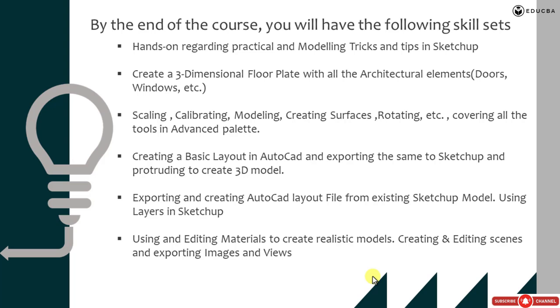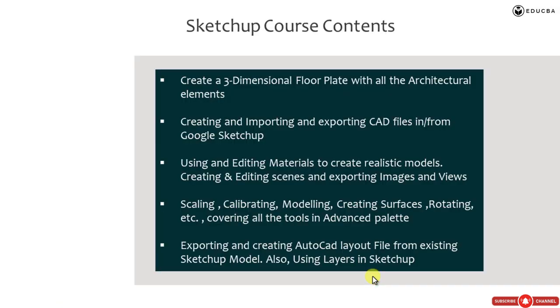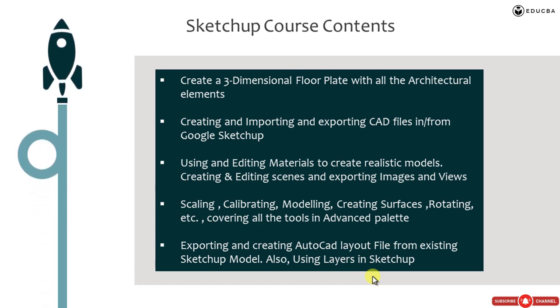We are also going to look at how to create scenes, edit them, and use the sun settings and the geographical settings in Google SketchUp. Here, like previously explained, I'll just read out the points for you. We are going to create a three-dimensional floor plate with all the architectural elements. We are going to create, import and export CAD files from Google SketchUp and vice versa.